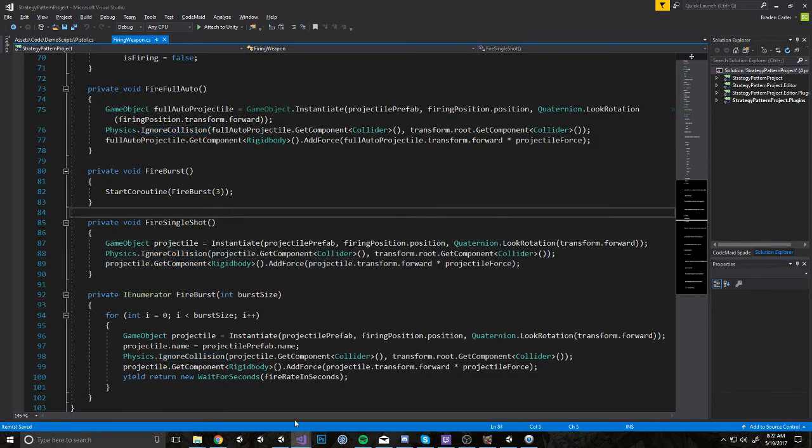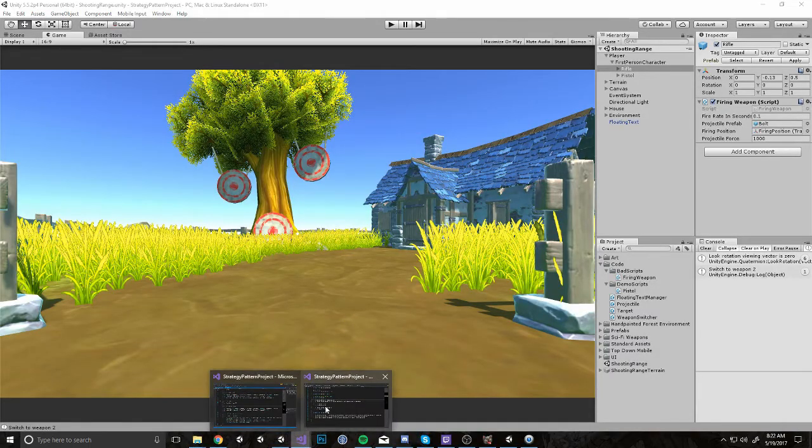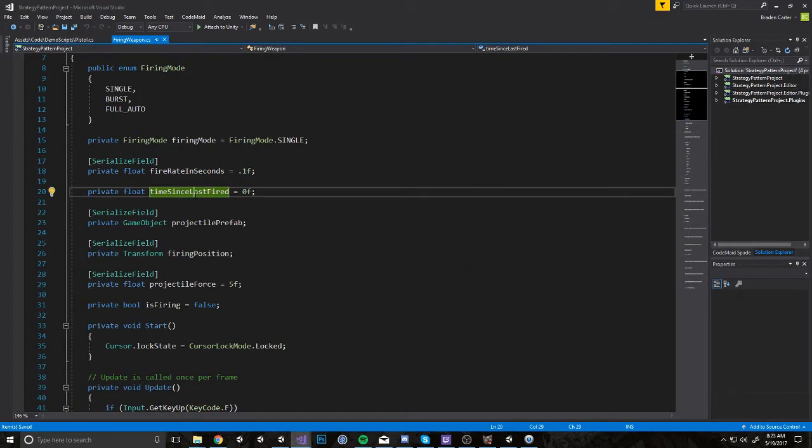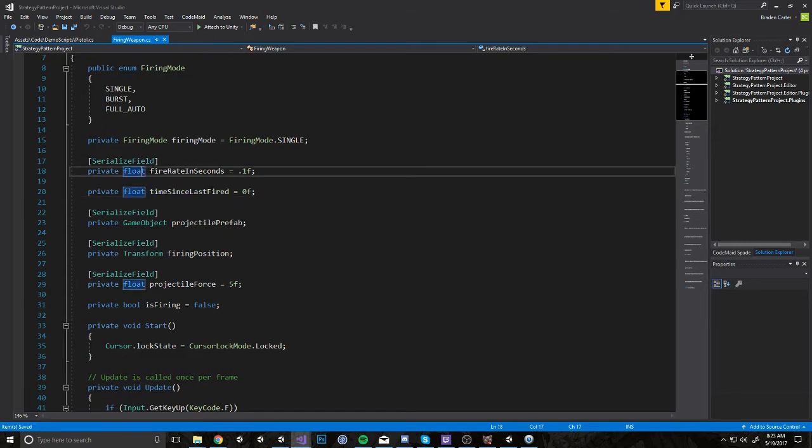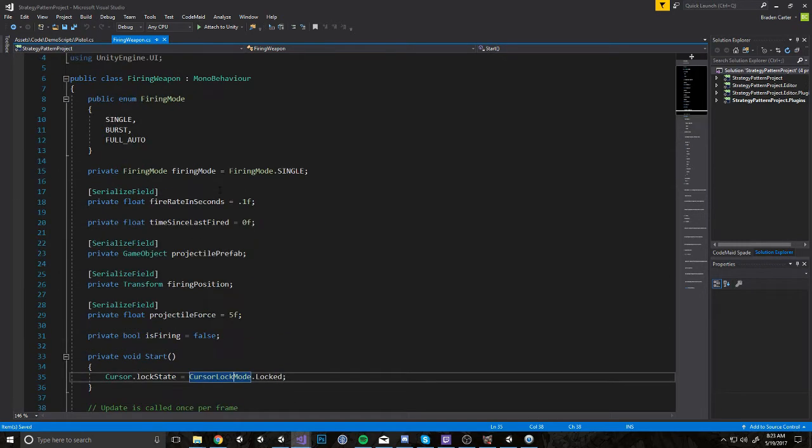So what we're going to do is refactor this code. That single shot code now gets reusable, and we can put it on any weapon. We can interchange it however we like. We'll retain all of our functionality of changing out the multi-shot, the burst fire, the full auto, the single shot. That way, through the life of the development, if we have a bug, we have one place to change it. If we want to add new behavior, we just create a new behavior and it's good to go. So to start, we're going to make an interface.